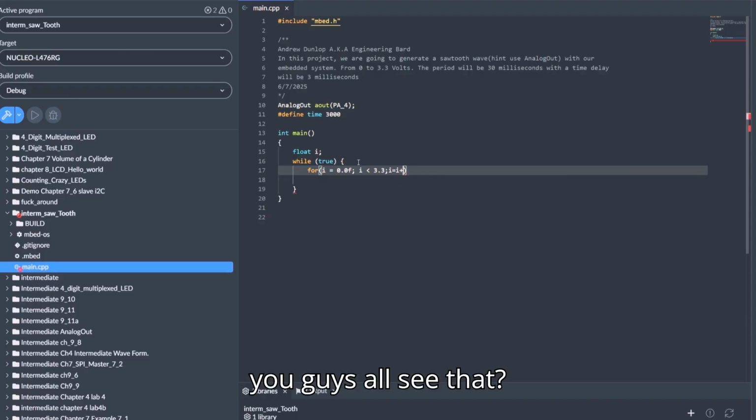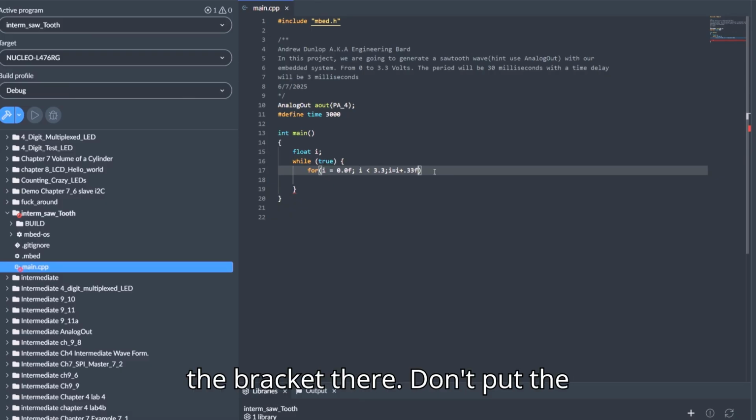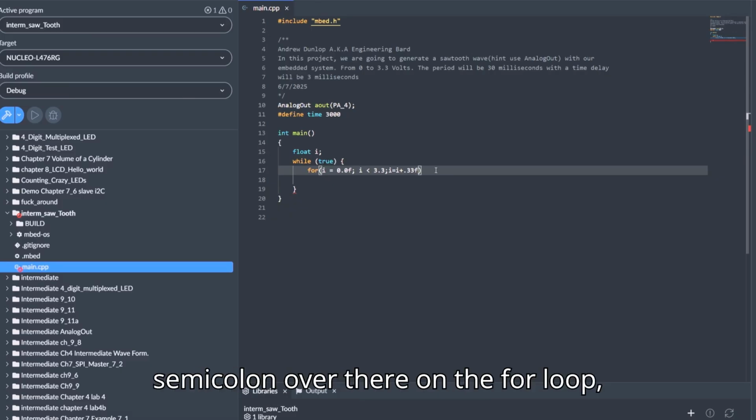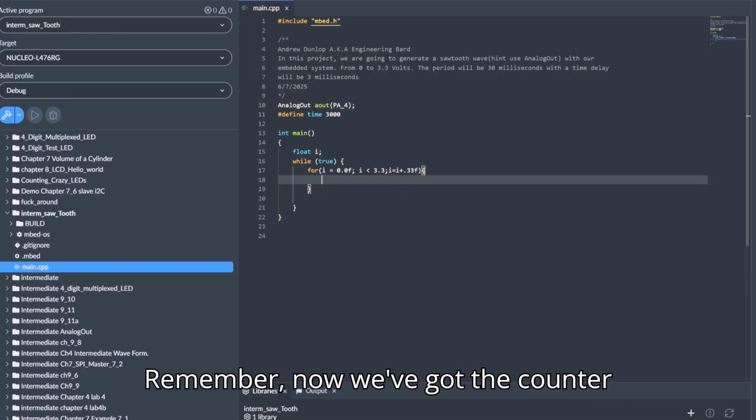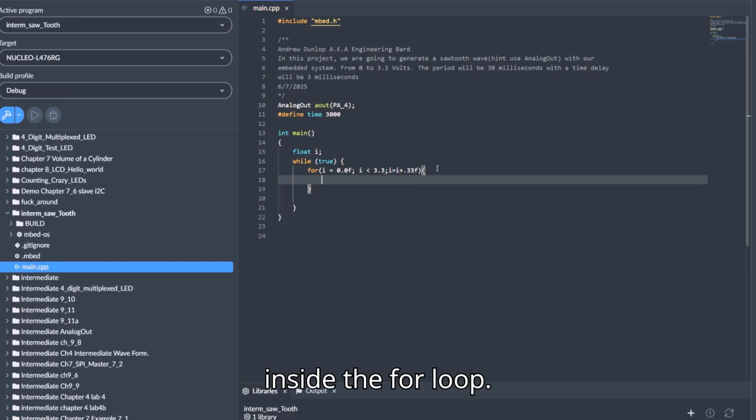Do you guys all see that? Okay. Make sure you put the bracket there. Don't put the semicolon over there on the for loop, because otherwise it won't work. Remember, now we got the counter inside the for loop. 0.33f, because 3.3 volts.